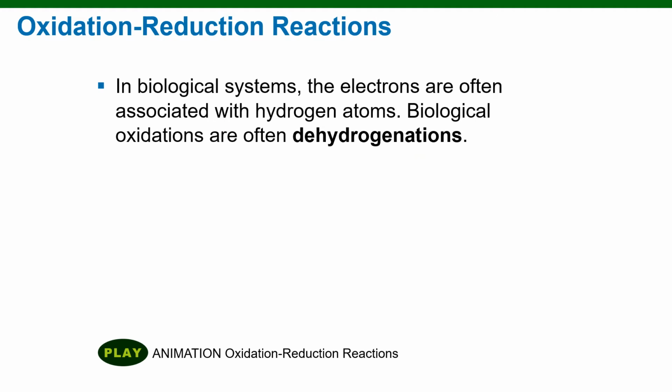Redox reactions are sometimes referred to, at least in part, as dehydrogenations when it comes to the oxidation of a molecule. So as hydrogens leave a molecule that becomes oxidized, the electrons also travel with them. And so when you hear this term dehydrogenation, it's usually part of a redox reaction.